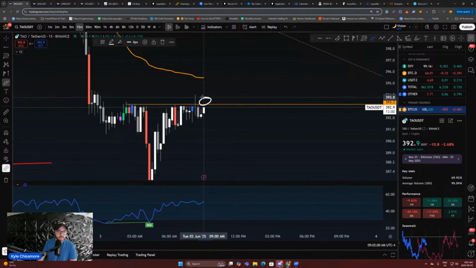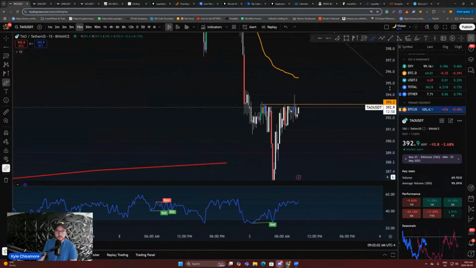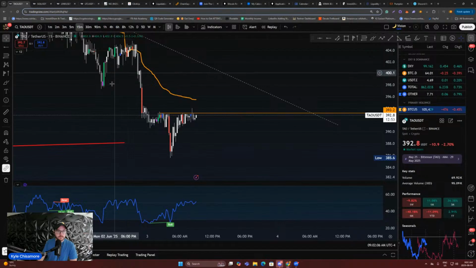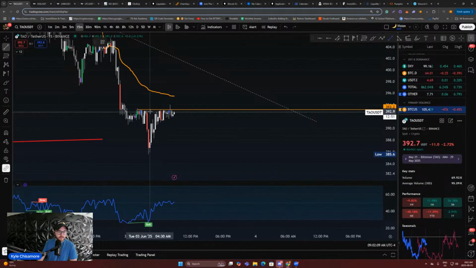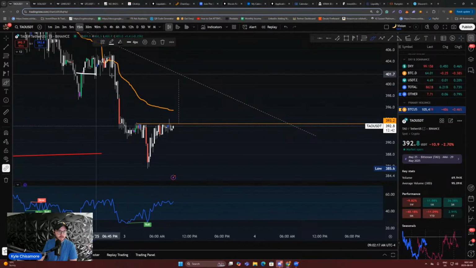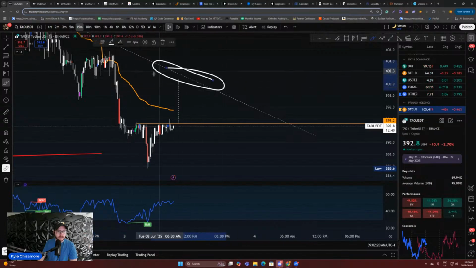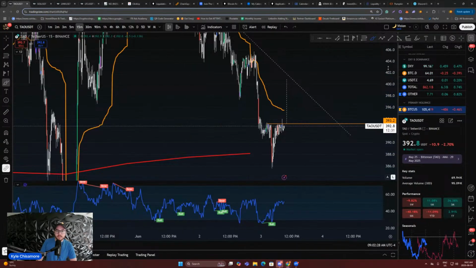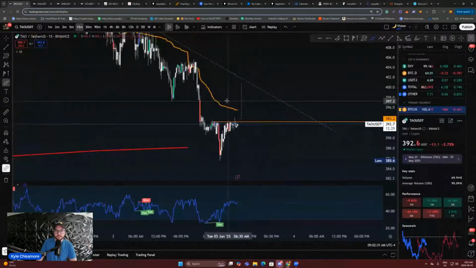But if we break past this with a full body candle close, the measurable target would likely just bring us right to this supply zone. It's like from here to here, to the point of break. So it'll likely just bring us right to the bottom of the supply zone here, alongside the downtrending momentum. Where the momentum is suggesting exhaustion is pretty much where the sellers are probably waiting.